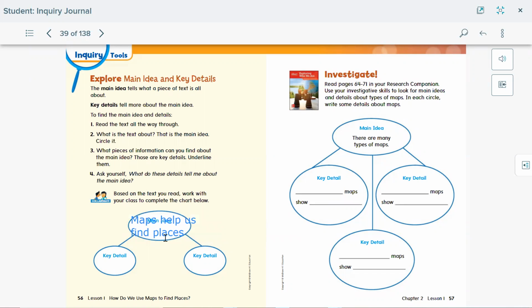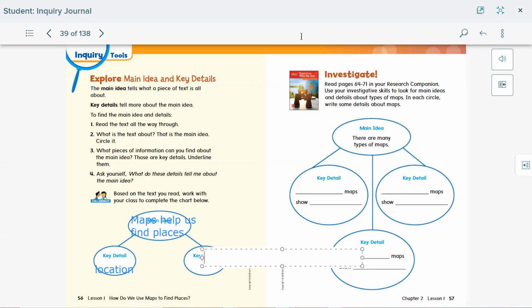Okay, and now we need two key details. So one of them that we learned from the map is location. So I can spot the location of something, or find the location of a place or restaurant or a place that I'm looking for.